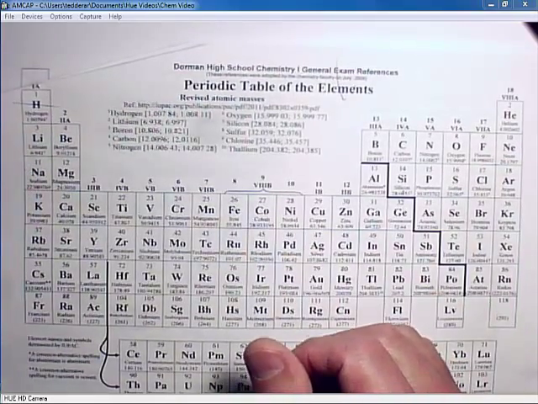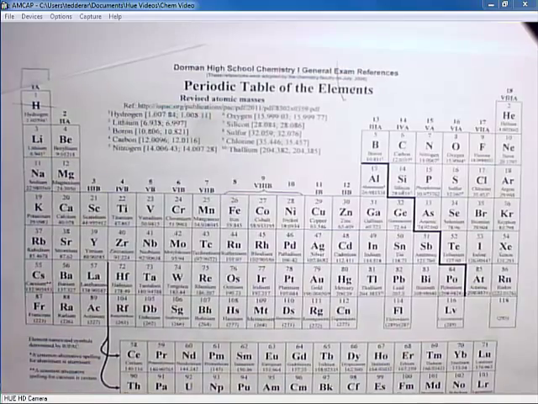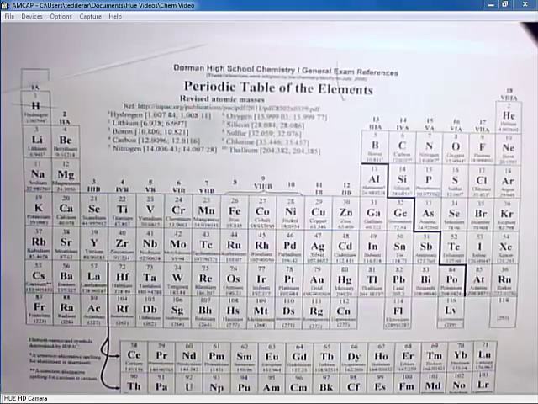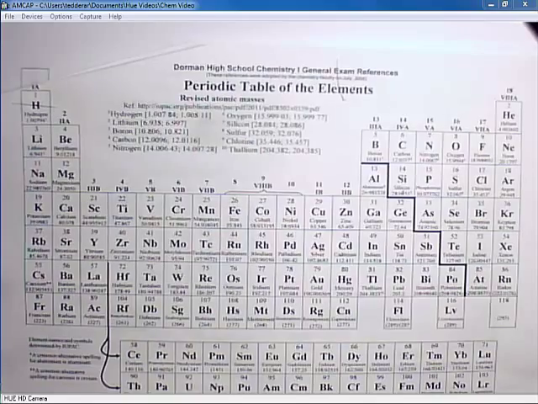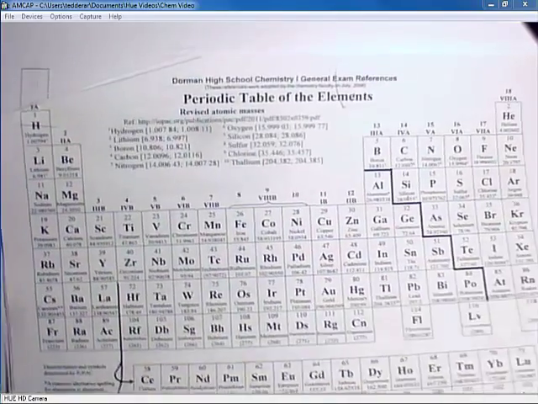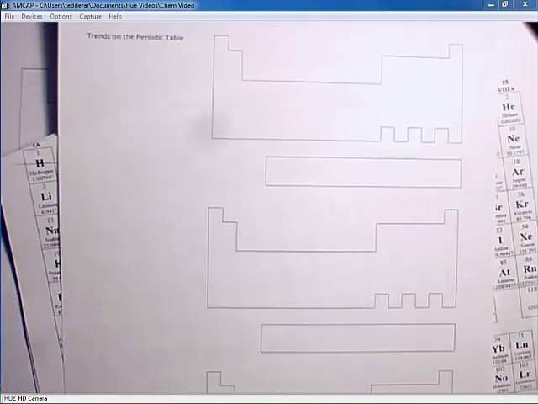Okay? So that's what we're going to be working on today, are patterns on the periodic table. We could say this is periodic properties. If you want a title for what we're doing today, it's mostly about periodic properties. Okay? Periodic properties. Now you have handouts in front of you, if you're in class here, that look like this. So you've got 3 different periodic table outlines to be able to do notes on.